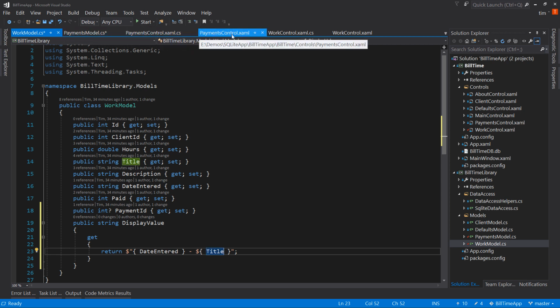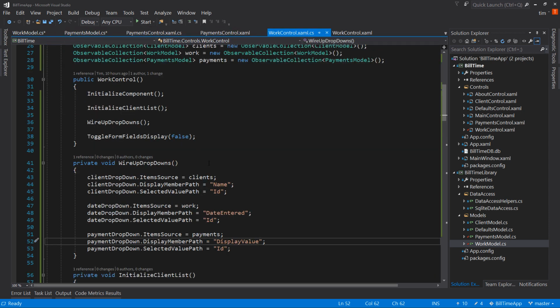Okay, and now over here on the work controller, instead of date entered, it can be display value. And it just changes the way it looks.